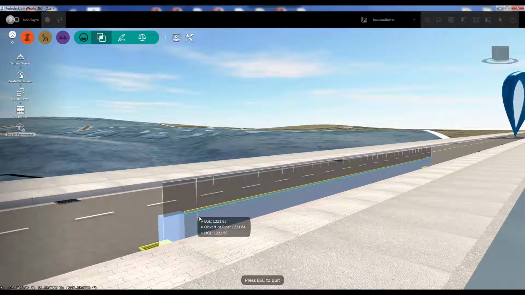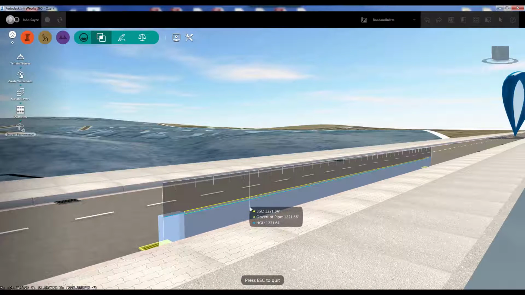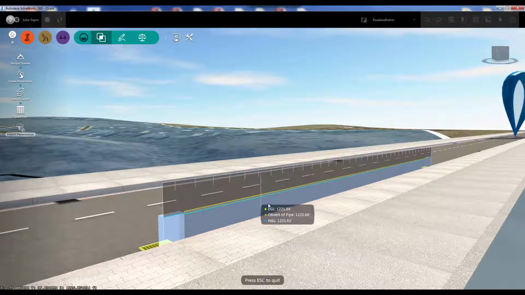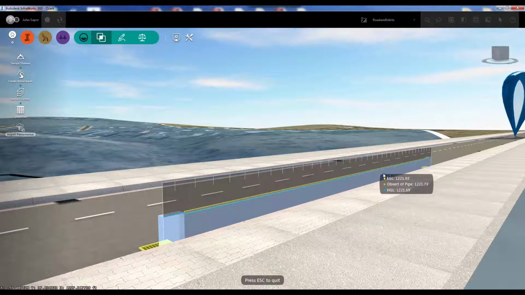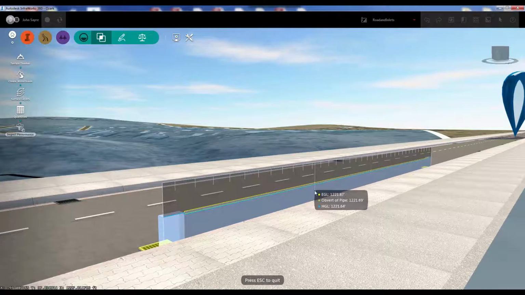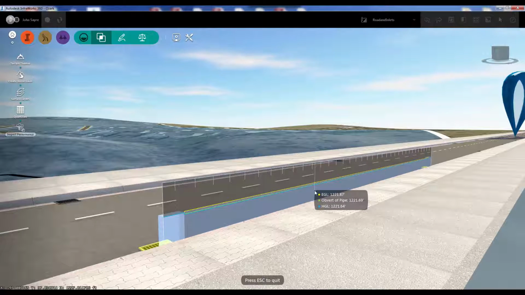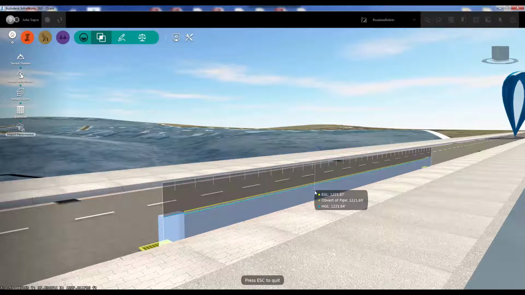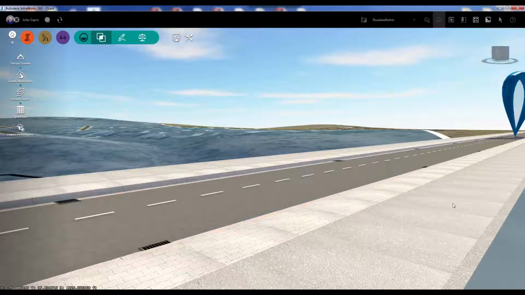If I keep moving down this visual, I can see that the invert changes as it goes upstream. This is very handy if you're trying to figure out if you are surcharging out of the inlet, if the pipe is sized correctly, and so on and so forth. So a very handy tool that you now have at your fingertips.